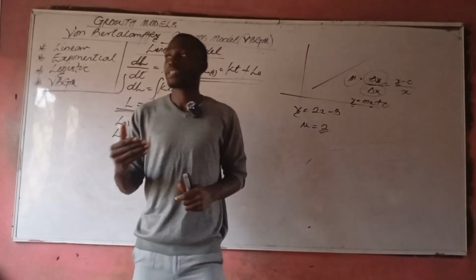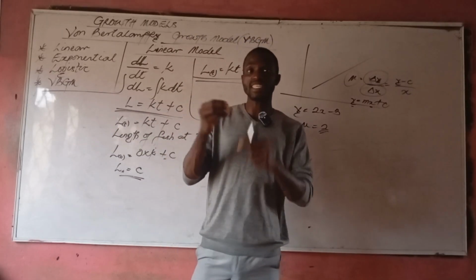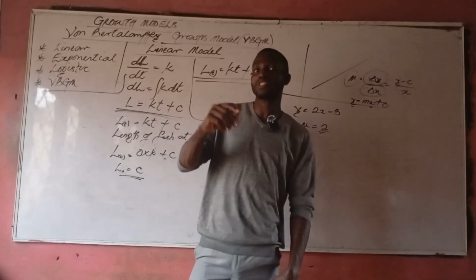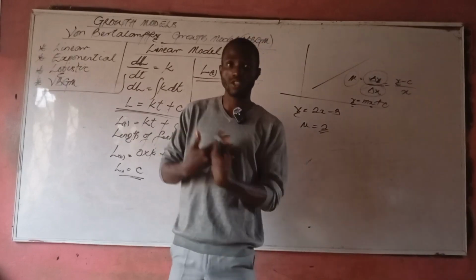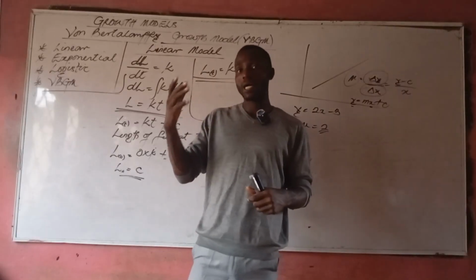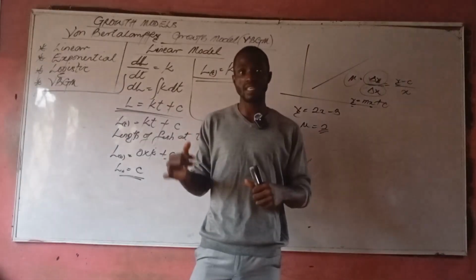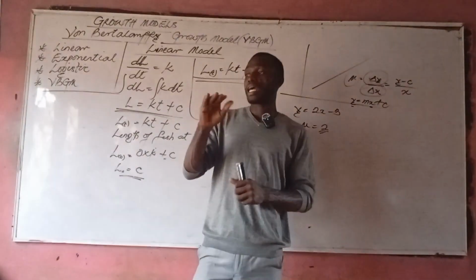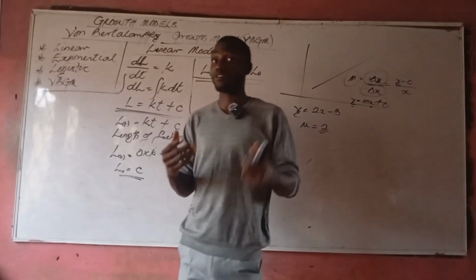Because as the fish grow, or as the organism grows, the rate at which it is going to increase in length will not be as much as it was growing when it was younger. Even as humans, for example, we tend to grow faster when we are younger than when we attain a particular height, and then we stop growing. Our growth stops, and that is actually because we are humans, though.